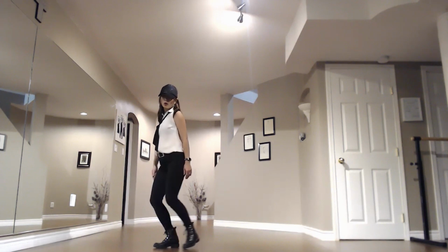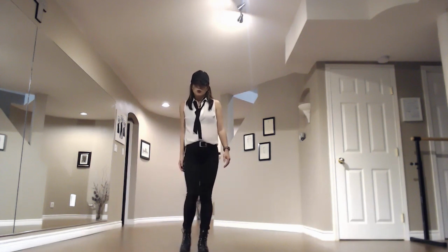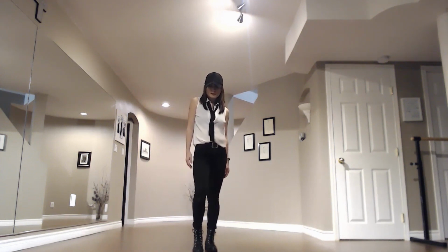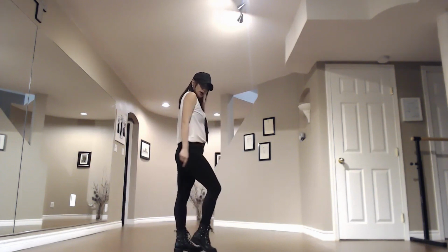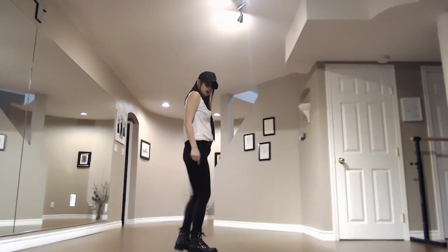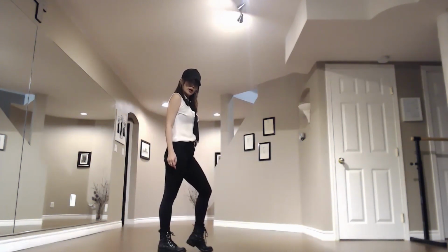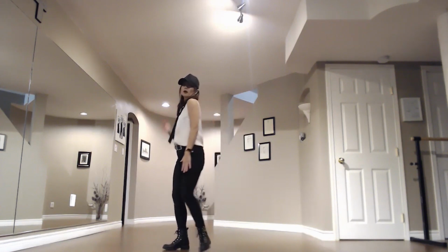And now you're gonna go back, back. Okay. So this walk is, when you walk down, you pause, and you bring the other knee up, and then the other foot is on your toe. This will be one, two, okay? And at the same time, your hand will be forward. So tap on your chest, you bring your shoulder forward. Okay, let's go from here.